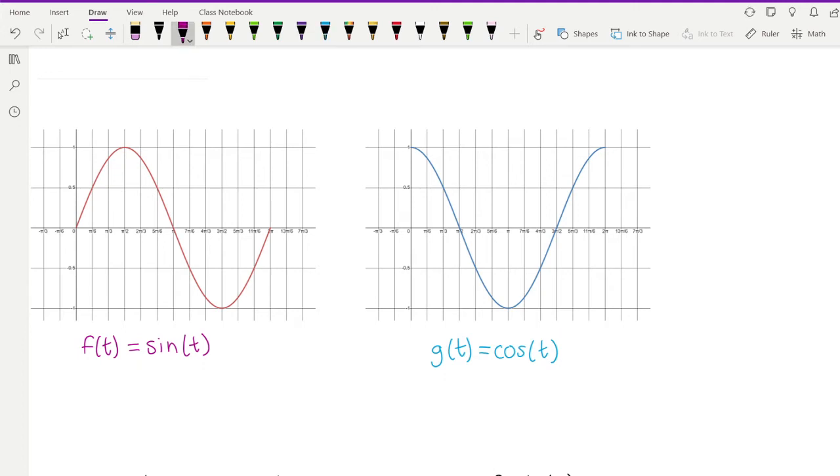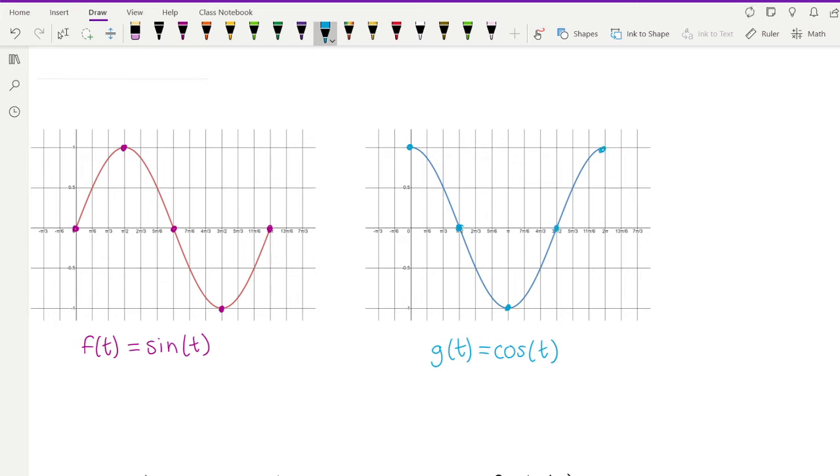A couple of things I want to remind you of that will help us in this video as well as in the next video. Remember the key points. I would say that basically the x-intercepts and then the maximum and minimum points are the most important points to be aware of. And those are also the easiest points to calculate on the unit circle, right? Because you don't have to draw a right triangle to do something like sine of pi over 2 or sine of pi or sine of 3 pi over 2. They're really quick to identify on the unit circle. And then similarly on cosine, we would have these 5 points.